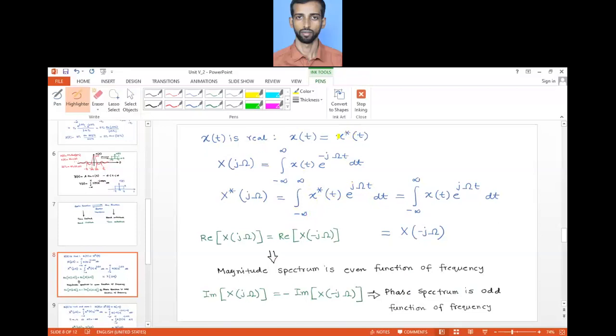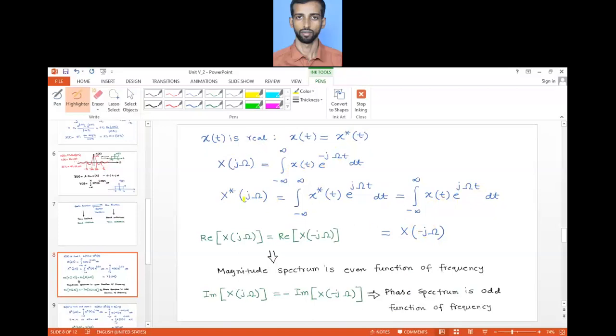Now, since the signals x star(t) and x(t) are the same because x(t) is a real signal, in place of x star(t), I can simply write x(t) e^(jωt) dt. Now, what is that? Basically, this is the Fourier transformation of x. In the expression of X(jω), we find that this is the integral from minus to plus infinity of x(t) e^(-jωt), and this expression says x(t) e^(+jωt) dt. So only one change should be there, that is X of minus jω. So X star(jω) is equal to X(-jω).